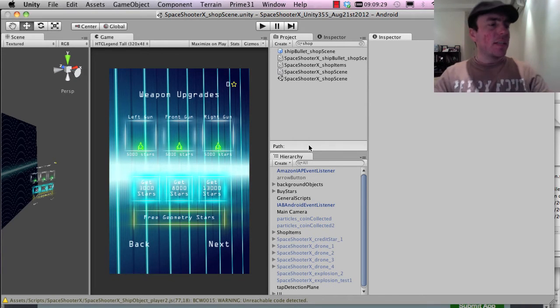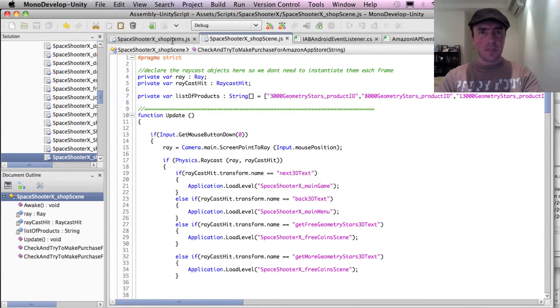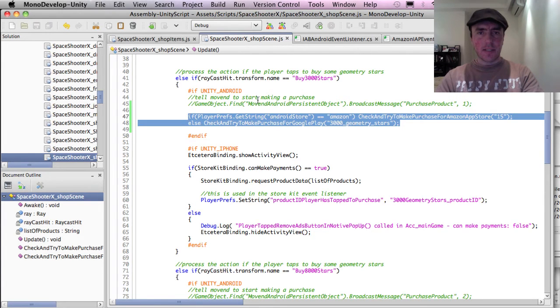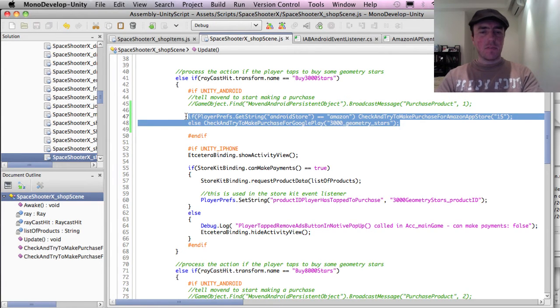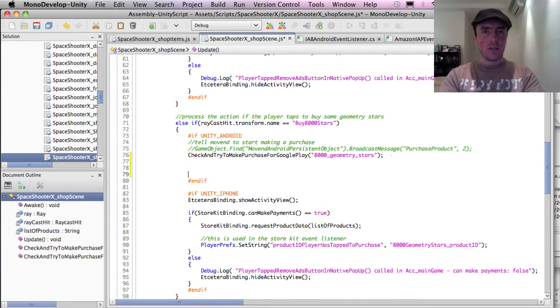So the next thing that we needed to do, because I'd forgotten about this, is we need to go back into our shop scene here. I think it was this shop scene. Yes, it is. So I'm going to highlight this one here. This is the 3,000 geometry stars. Remember, this is when the player tapped on that 3,000 geometry stars button. We didn't add it for the 8,000 geometry stars yet, or the 13,000.